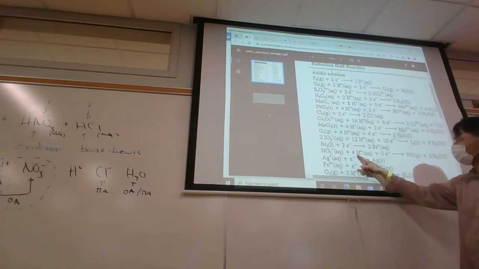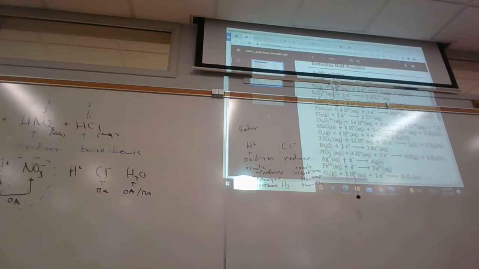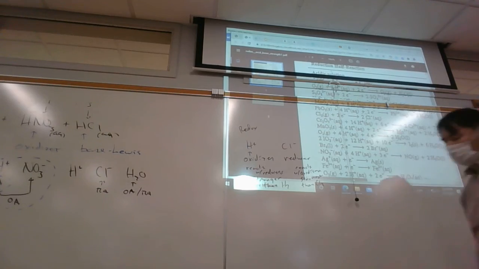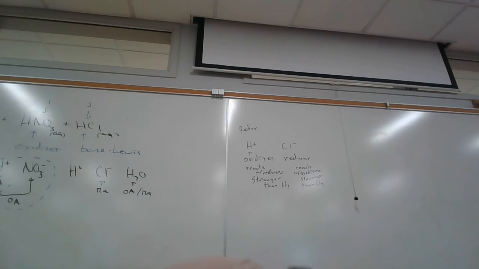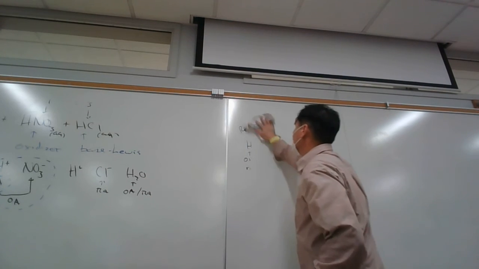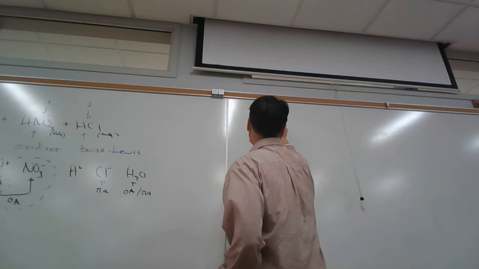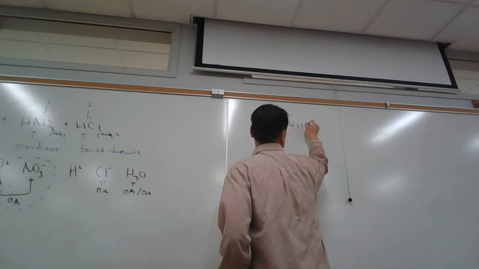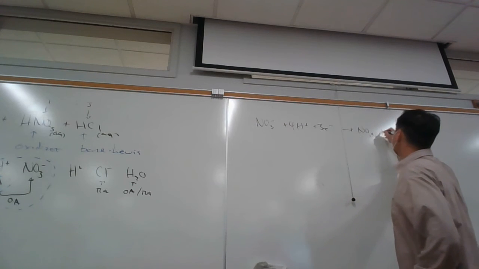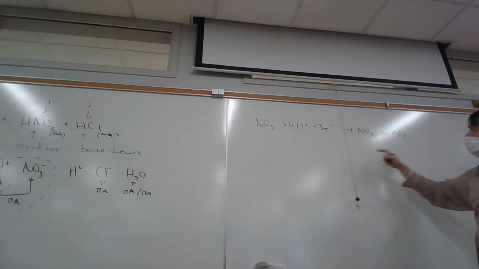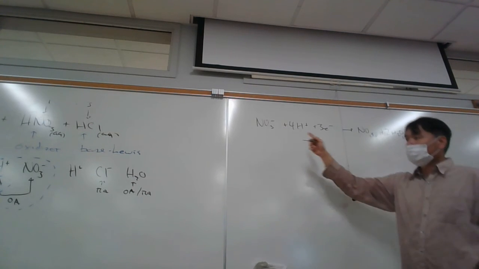So if I look at it, nitrate plus 4H+ with 3 electrons yields NO plus 2 H2O. So that's what nitric acid does, and we're going to write that down over here. So when nitrate oxidizes something, we go nitrate plus 4H+ plus 3 electrons yields NO gas plus 2 H2O liquid. If it's aqueous, I leave it blank. Okay, so it's going to get those 3 electrons. We want those 3 electrons to come from gold.